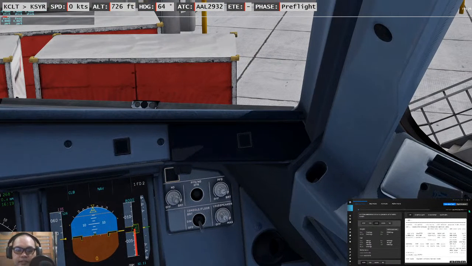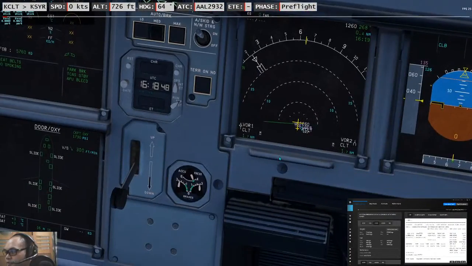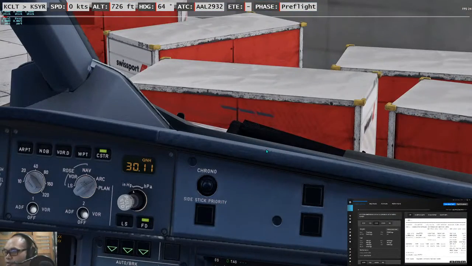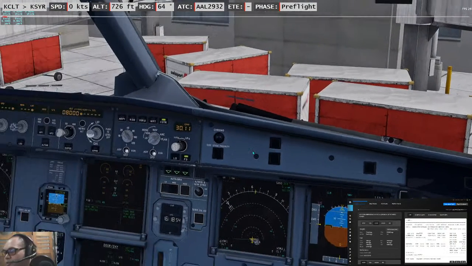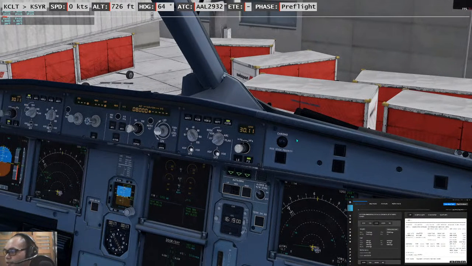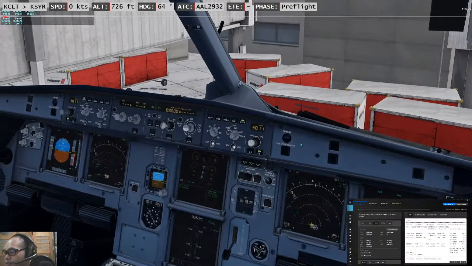Ladies and gentlemen, from the flight deck, your first officer Drew speaking on behalf of the captain and crew. Welcome aboard American Airlines Flight 2932 with non-stop service from Charlotte to Syracuse. We'll be pushing back in a few minutes. Once we do, it's a 10-minute taxi to the runway. And once we do get airborne, it's going to be a 1 hour and 9-minute flight. Our cruising altitude of 37,000. Looking at the weather, we're expecting a smooth climb and a smooth flight overall all the way into Syracuse.